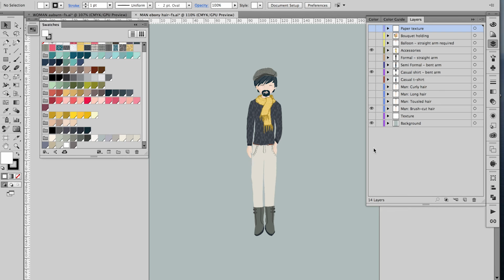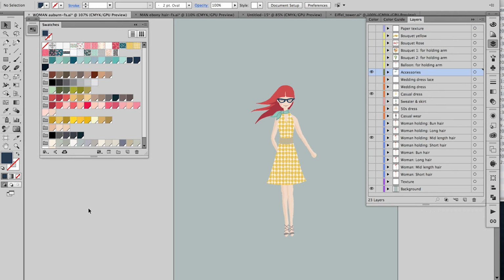Okay, we're ready to combine them. Now that you've created both your portraits, you can combine them to create a couple. So the first thing I'm going to do is turn off all the layers I don't want to copy and keep all the layers I do want to copy on. So I'm just going to go ahead and lock the background layer because I don't want to copy that, because in my new document I've already created my own background.